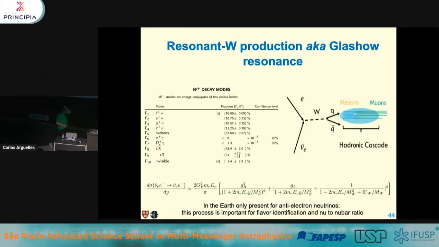And what happens when you produce a W boson? Well, this is how a W boson disintegrates. The W boson disintegrates about 10% of the time into each of the leptons, and then about 70% of the time into hadrons. Why is that going to be important? When it disintegrates into hadrons, it's going to make a shower that typically is going to be contained in my detector. That means that 70% of the time the W boson is produced, all of the energy is contained within the detector volume. So if I measure something that has 6.4 PeV of energy, that's most likely a W being produced in this process. Okay? Cool.